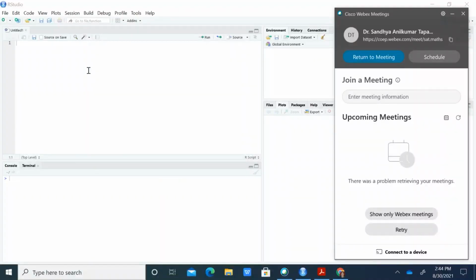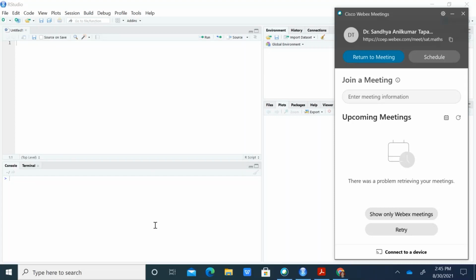As you are aware, there are two ways of working in R. First, using the console, and second, using the script, or we can say R code, written in the source window. Both these alternatives have their own pros and cons. In the console, one can see the results of the commands then and there itself, but our work will be forgotten once we end the session. While when we enter commands in the script editor, that is the source window, it could be saved and accessed whenever needed at any point of time.